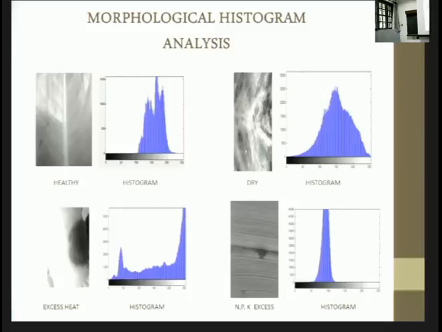Then comes the dry image. In the dry image, we notice that there are some dark regions in the leaves. That is why the leaves are shown like this and as you can see there are pixels between 0 to 50. There are a few number of pixels but it is present. That is our dry histogram. Then coming to excess heat—this plant is an indoor plant, so we kept it outside in the sun. Hence it got subjected to excess heat. Because of this, in the lattice of the leaf, there was a dark spot that was shown and the rest of the leaf was fairly green. That is why we see that there are a lot of pixels that are present after 225, and there is a specific peak showing our dark region here.